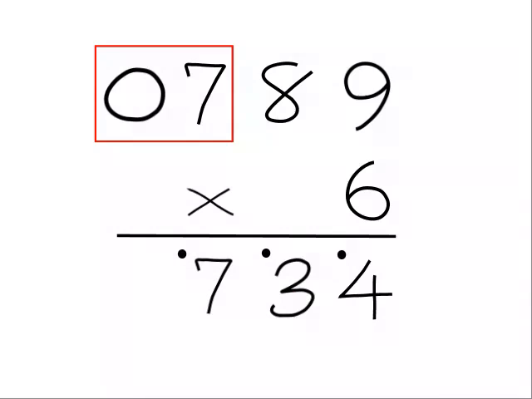Moving left again, we're at 0 plus half of the neighbour. The neighbour is 7, so the half is 3. Plus the one from the carry is 4, so we write down the 4. And that's our answer, 4,734.